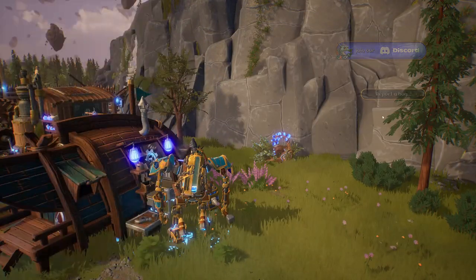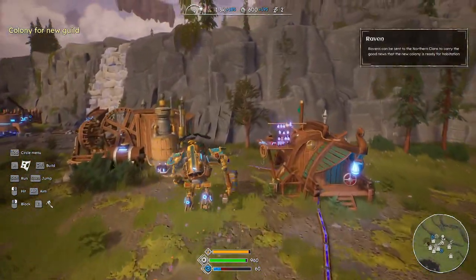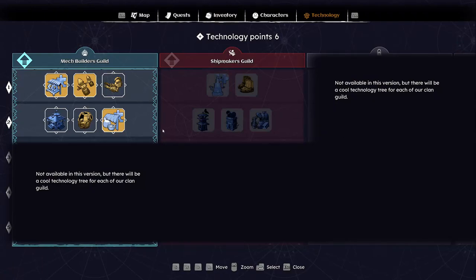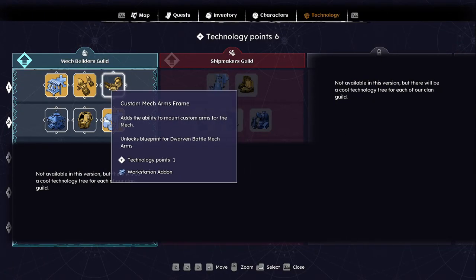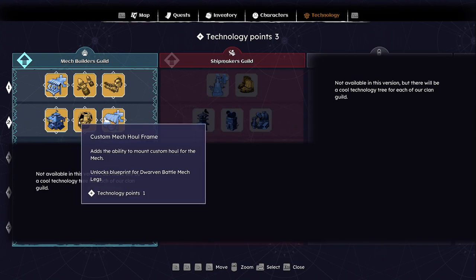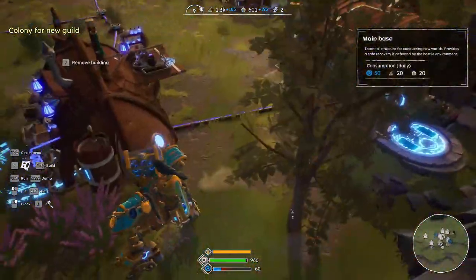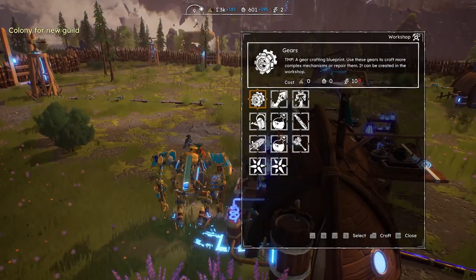Not here. Not that button. I want to come over here and come in here, look in our technologies. We haven't unlocked everything over here. I have 6 points, so we're going to get the arms, community hut, and the mech frame. And then we're going to come over here and we're going to put all that together. We really need all the stuff. So we'll come in here.